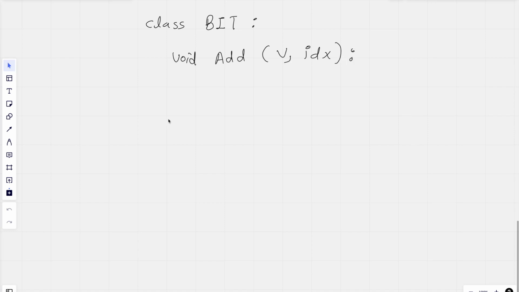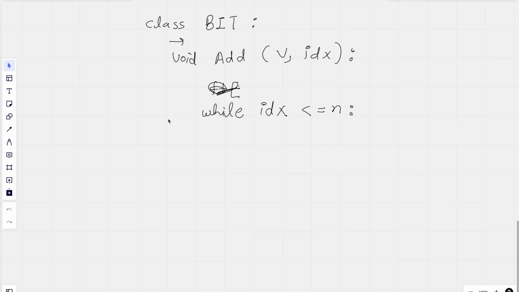When somebody asked this, what exactly did we do? First, we went ahead and in the Fenwick tree array, which will be a global array in this class, I'm just focusing on the function. Actually, we updated multiple places. So let's just write a while loop. Till when did we do it? Till the idx was less than or equal to the size of my array, right?